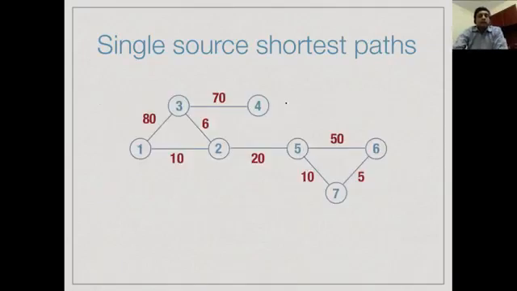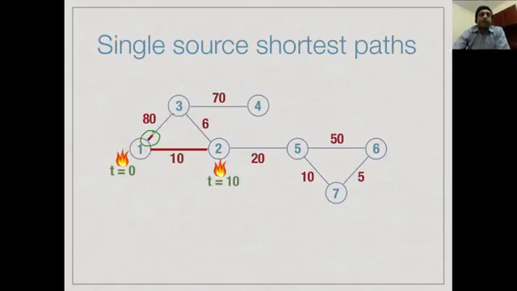So let's try to execute this analogy, this strategy, on this particular graph. We begin by setting fire to the source vertex at time 0. And now a fire will start going along the edge 1, 3 and the edge 1, 2. Now since the edge 1, 2 is shorter, in 10 units of time vertex 2 will burn. At this point we have indicated by the small burnt portion here that there is a partial fire going from 1 to 3, but it has only traveled 10 out of 80 units.